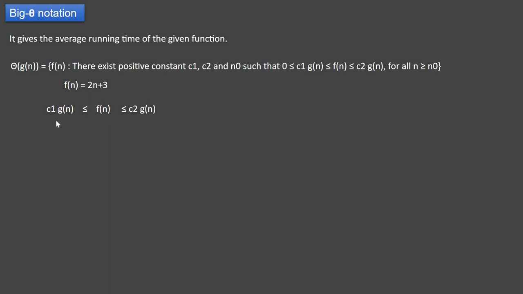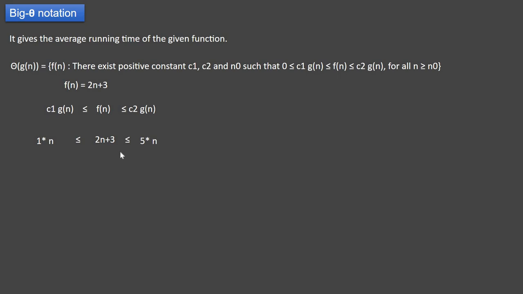So we take 1 for c1, and if you want something greater than f(n), then the value should be greater than 2, right? You cannot take much higher values because we want it to be bound to this particular function f(n), because I have taken the equal sign here. So let's take some values: c1 is 1, and for c2 I have taken 5, right? These are constant values, so simple numbers are taken which are nearly around the number 2.